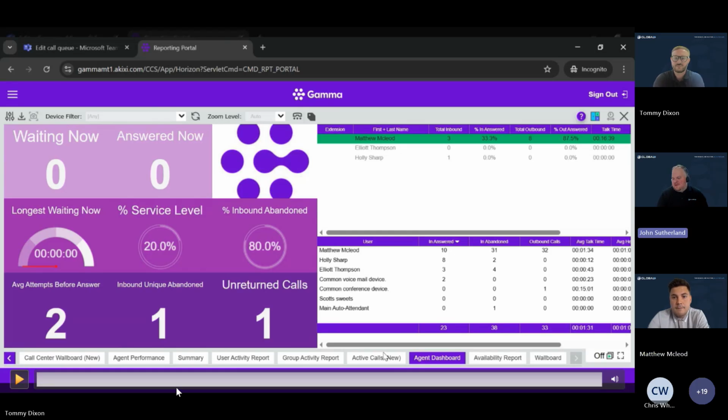I'm smiling here, mate, because if anybody else on this call has actually gone into the Teams admin console and tried to look for the stats and just look at maybe how many missed calls they've had for the last week, it's just not there. Even to this day, it's quite incredible, really, that Microsoft have overlooked the level of statistics and reporting that Akixi, as we've just seen, brings. You may not care about stats, but if you want to find out where your lost revenue is, you're going to start with your team's productivity, your missed calls and their availability. This unlocks that. It's just as simple as that, really.